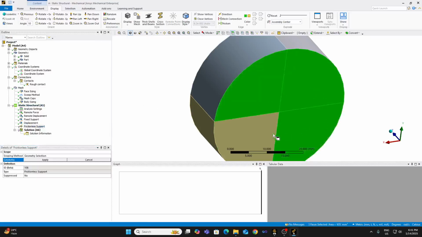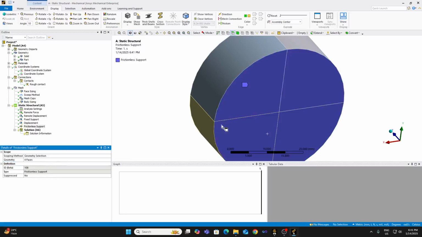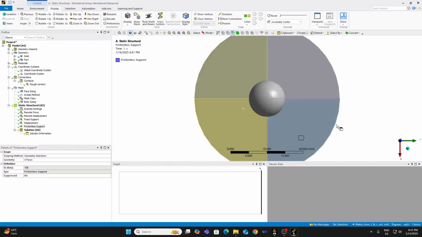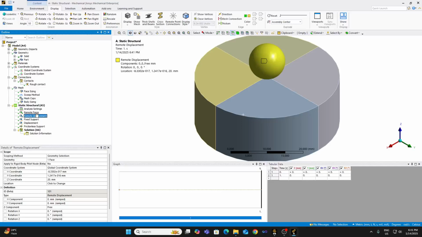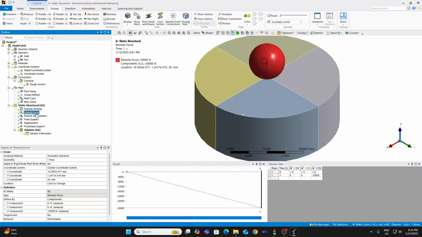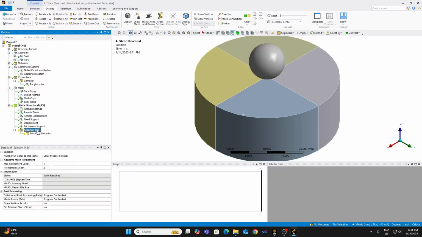So for that I'm selecting these 4 faces again. I'm pressing and holding it, going around in a circle and applying. Which is basically preventing its motion in Z direction, plus or minus. So every force and every displacement have been applied. All 6 constraints are given. For the rigid body, for this one right here, this only has 5 constraints: remote displacement, and in one direction there is a force. So I think we are good to go, and now let us try to solve this one.